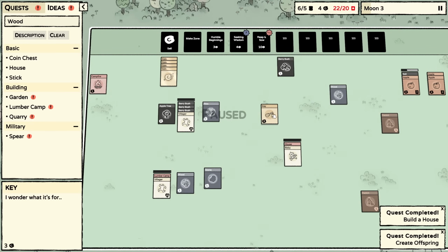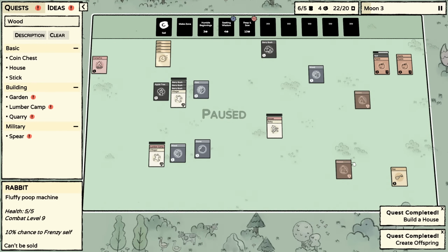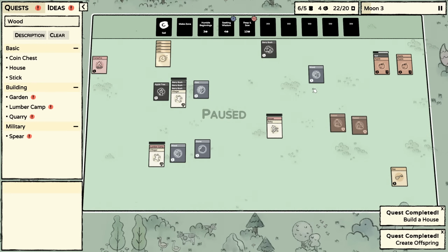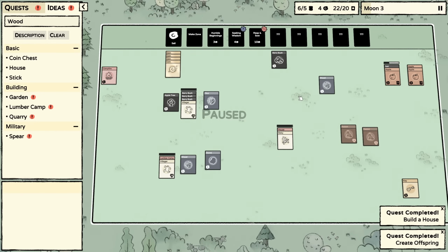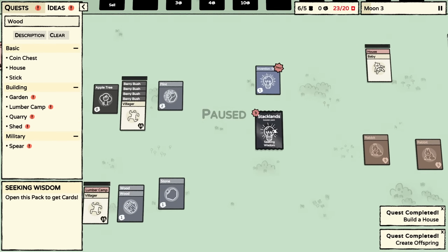Oh, look at that. We got a key. So that was the undiscovered card. With a key, we can open up a chest, but I don't think it's very soon until we actually get our first chest. So I'm not sure it's worth keeping it. Either way, we're gonna be seeking some more wisdom. Let's see what we get.